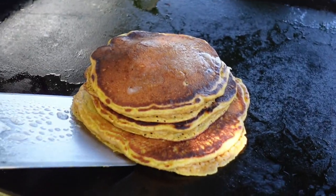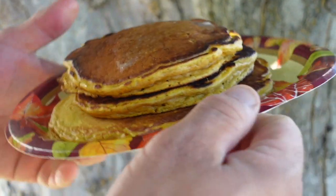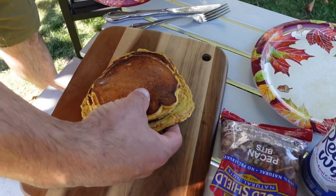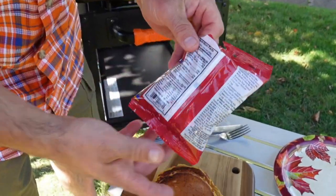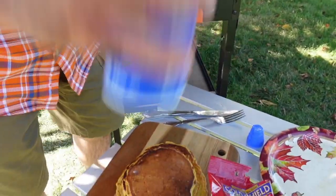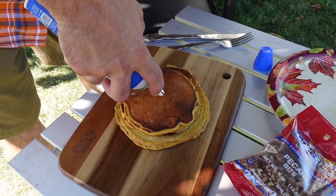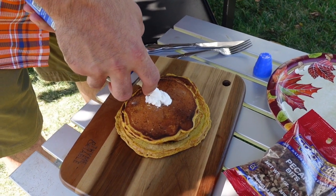Now I'm going to pull my presentation stack off the griddle. Did I just coin a new phrase, by the way? The presentation stack. I pulled this little cutting board out of my Blackstone travel box, and I'm loving the fall plate, by the way, but I'm just thinking the contrast might look better for our final plate up on top of there. How do you want to top this? You can top it however you want to. I do have some pecans here, maybe a little bit of whipped cream. This stuff doesn't last long in our house. I'll buy it for videos and it magically disappears within seconds of me purchasing. And I've learned less is more with this stuff too.